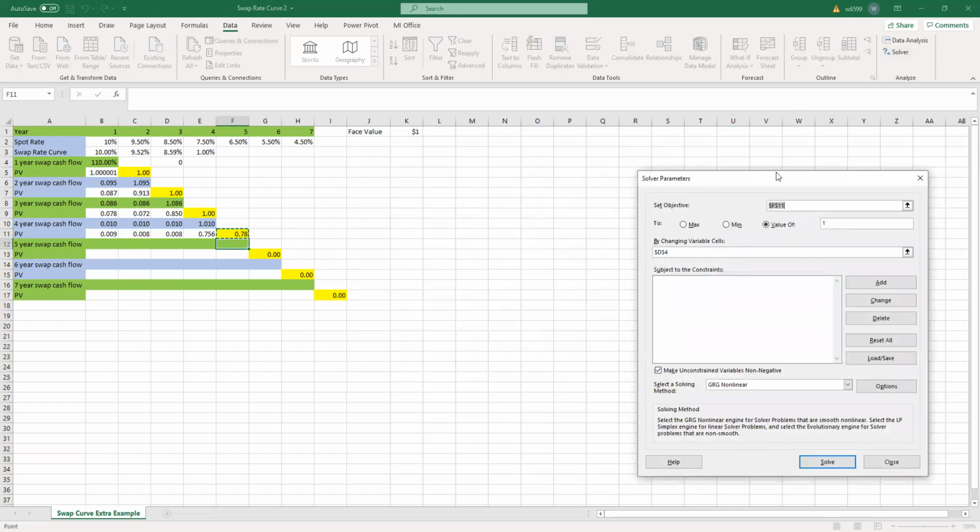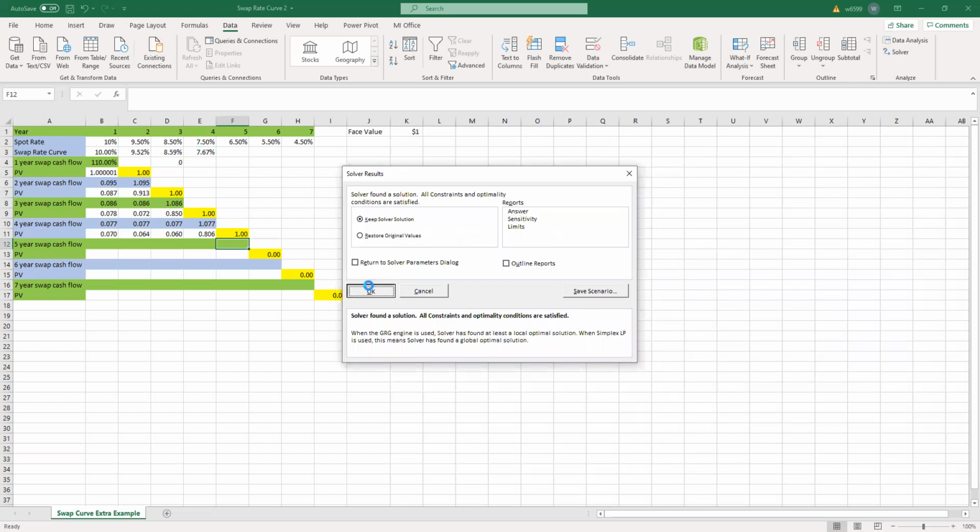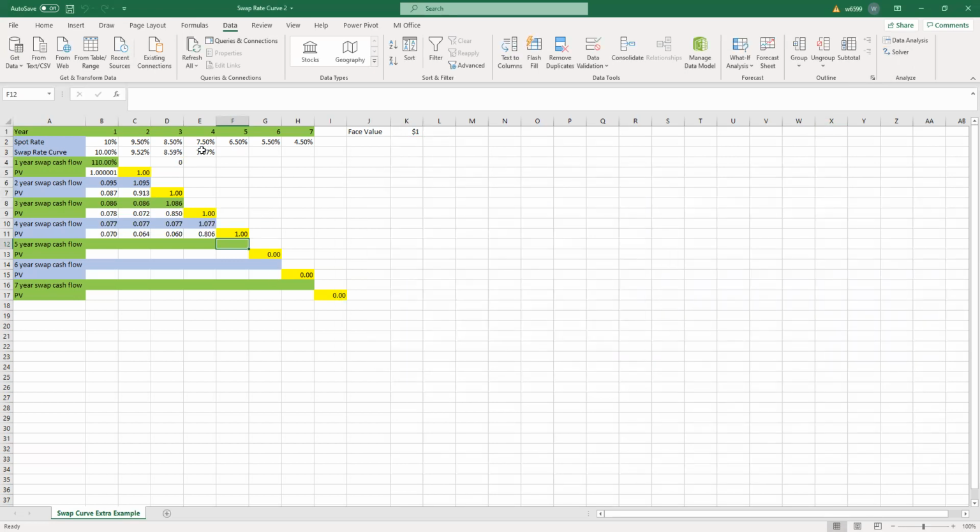let me just try one more time. So it's by changing E3. And then we can get the swap rate for t equal to 4. And we can again just keep going. Let's just try to put nothing over here.